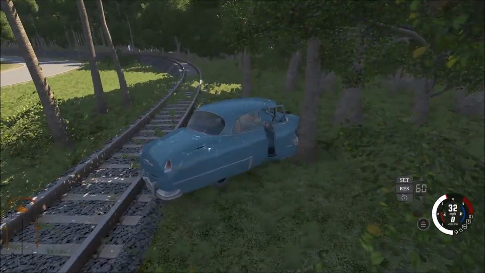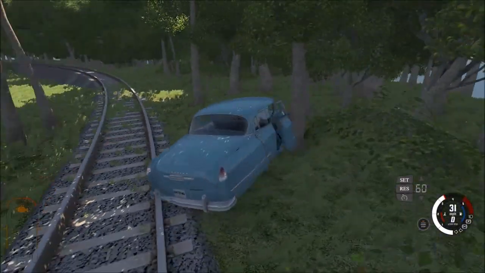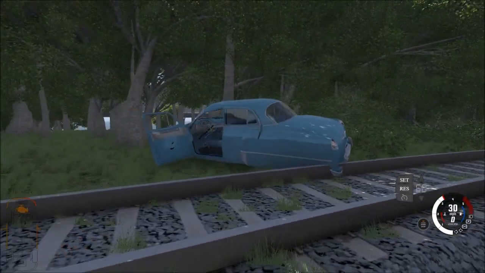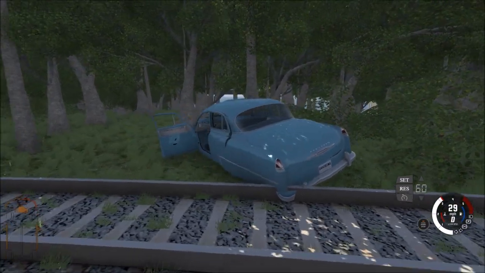Still though, man, to be able to whip around these tracks at 55 miles an hour, that is pretty freaking awesome. Oh, this mod is phenomenal. Great job, man. All right. So, wow. The link for the mod will be down in the description below. Definitely want to check that out.